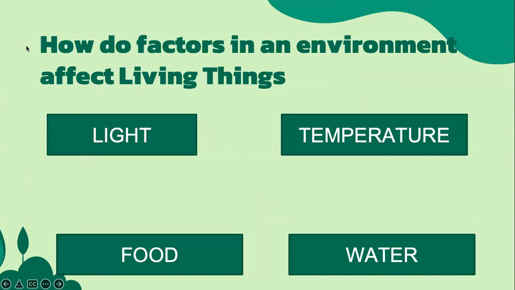Now, remember I mentioned to you that there's one population increase or decrease. When population decreases, there are some factors that lead to the organism running away from the place, or choosing a nice place for them to stay. So these are the four important factors that affect the living thing, whether they want to stay here or want to live here.